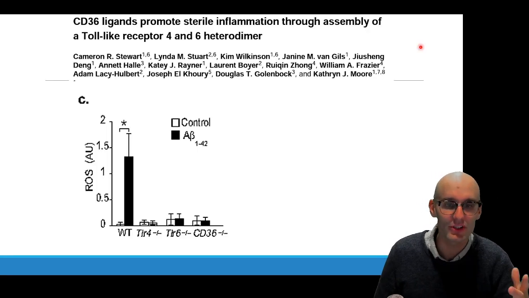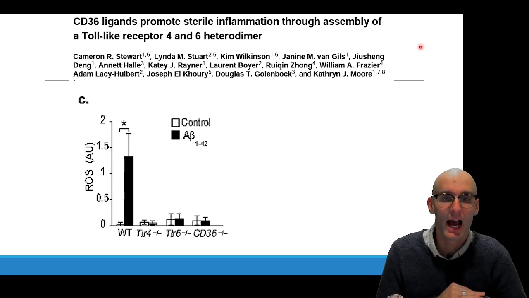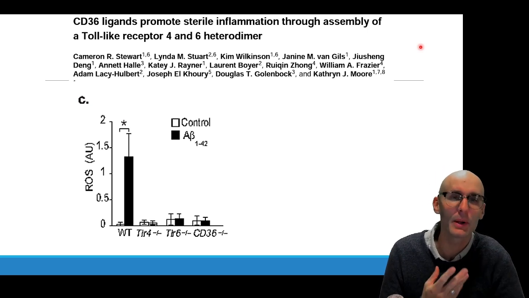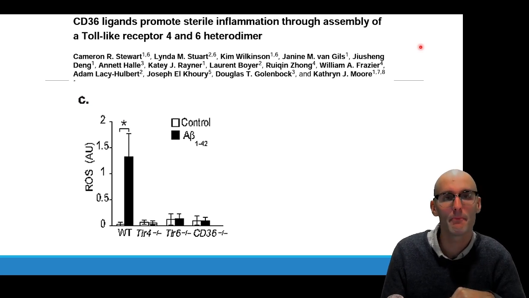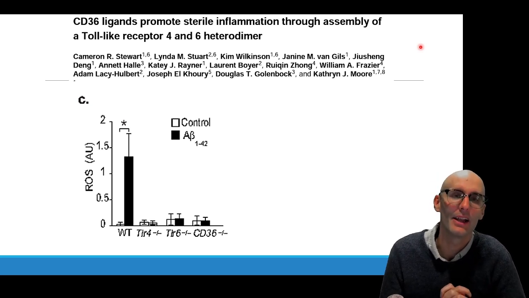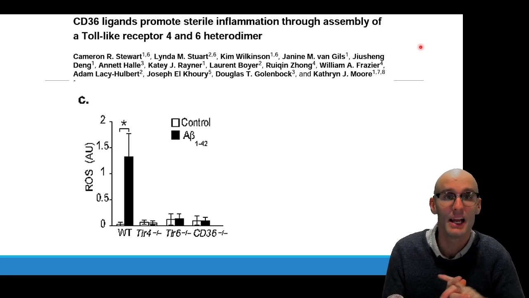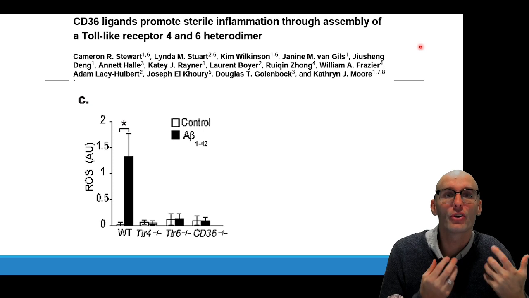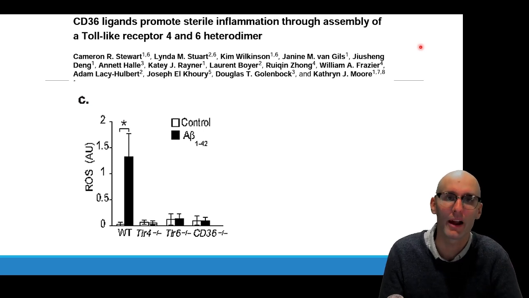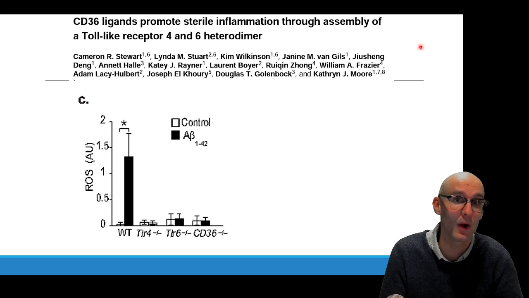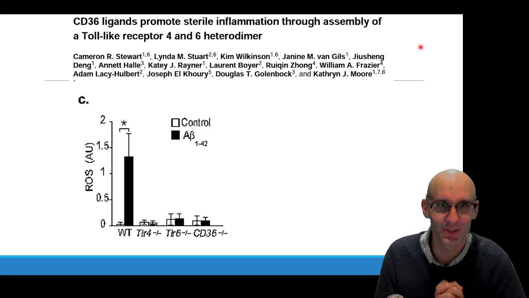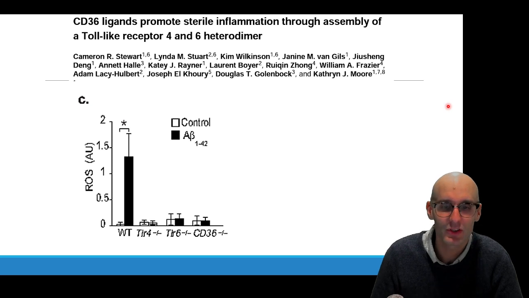Now let's have a look at the research. Basically they took microglia and exposed them to amyloid. And then they genetically engineered the microglia to see how they could block this response. So you could imagine maybe it's NOD1, which is an inflammatory pattern recognition receptor. So you genetically delete NOD1 and you notice that you don't change the response of the microglia to the amyloid. Therefore, you know it's not NOD1. So you can go through a whole bunch of these genes until you start to figure it out. So this is what they figured out. It's quite peculiar, really. If you knock out TLR4 from the microglia, you block the response of the microglia to the amyloid.